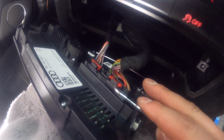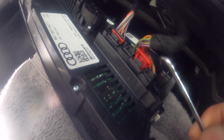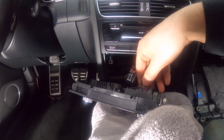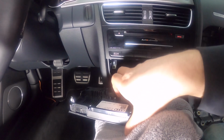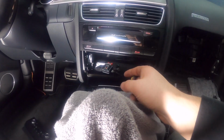First, you've got this red tab that you have to slide out. There you go, there's one. There's the other one. And then now you just press. Alright, so I already got them out. There we go. And then we can set that aside.